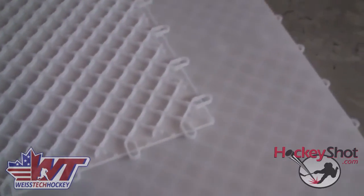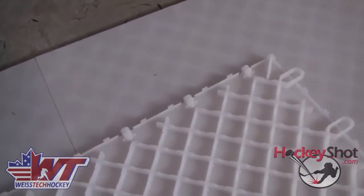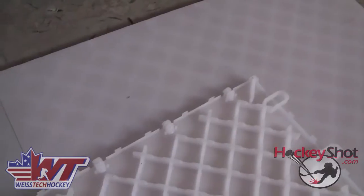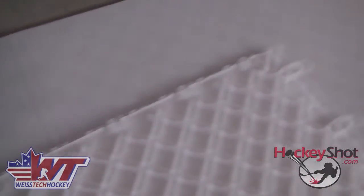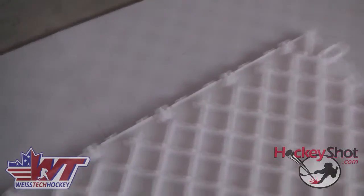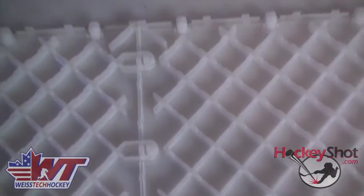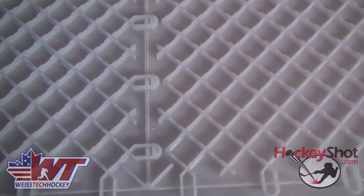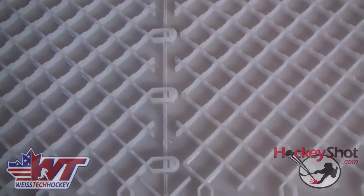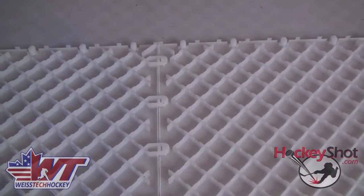like that, and the other two sides are tabs, or almost hooks. They're kind of shaped like hooks, and it's not rocket science. The tabs hook into the loops, and then you can see how they look right here from the underneath side. Now you can put these together by just stomping on them, getting them lined up, and then you can stomp on them. Or what I found works a lot better is using a rubber mallet.